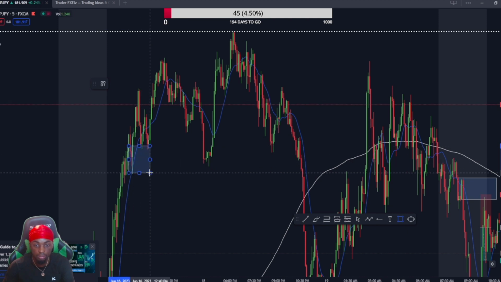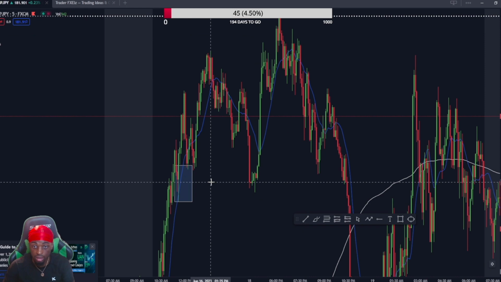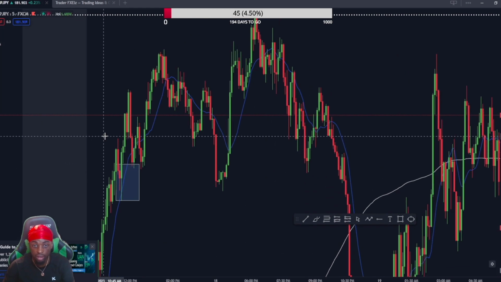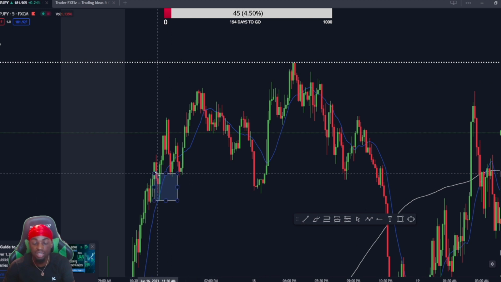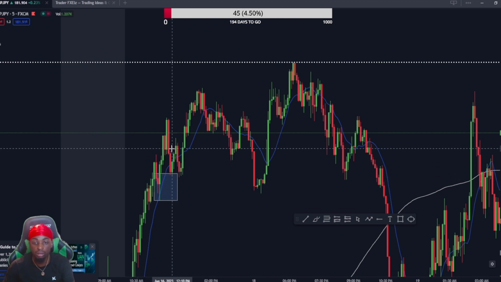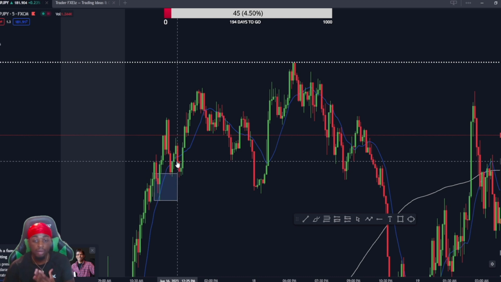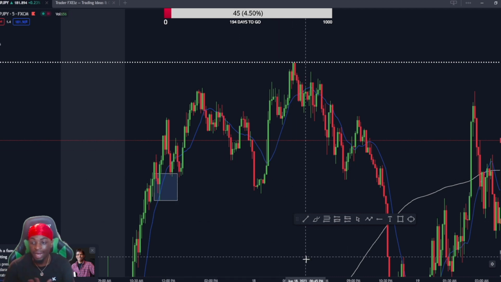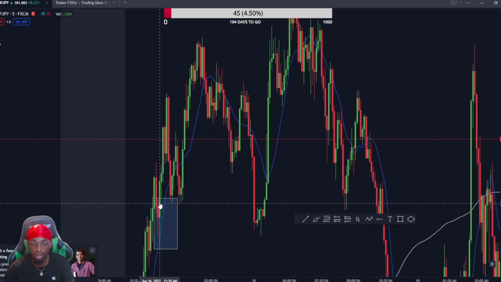Alright, this is some demand right here. Is it demand? Yes, it's definitely demand with breaker structure right here. It broke structure, okay? As you can see, it actually tapped in the zone and went up. This is a good trade, but it's a low probability trade for me. Some people probably say otherwise. Everybody has their own trading style, trading format. Everybody's different, but for my trading strategy, this is a low probability only because it doesn't have a gap.